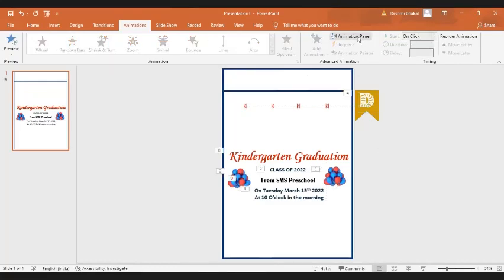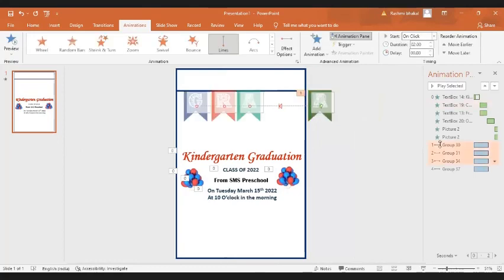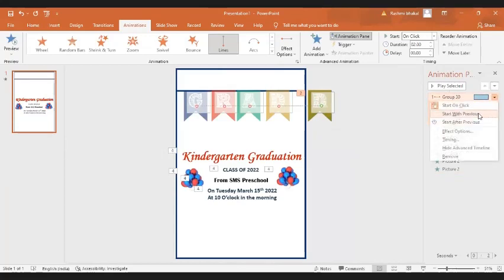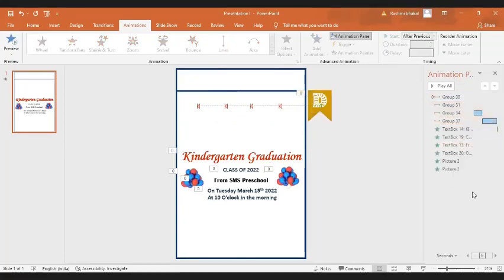All right, now we'll go on the animation pane. Okay, so now I am going to select these all and bring them upwards. All right, and for the first one I'm going to select start with previous, and for the next I am going to select start after previous like this.